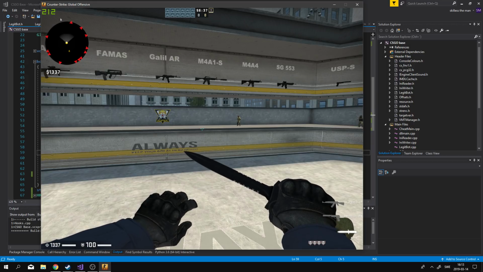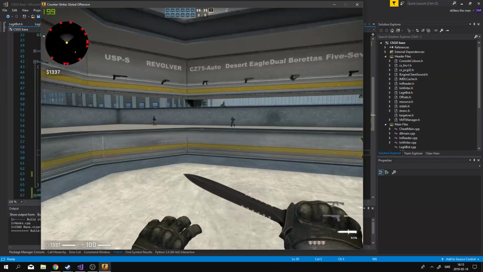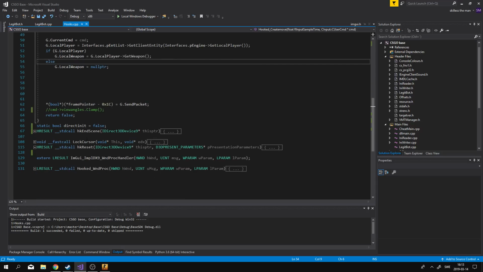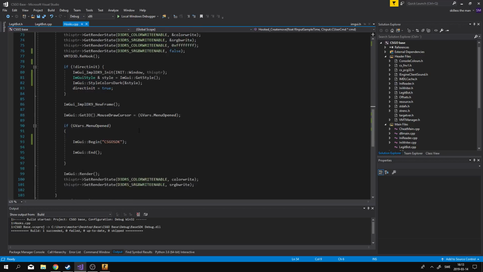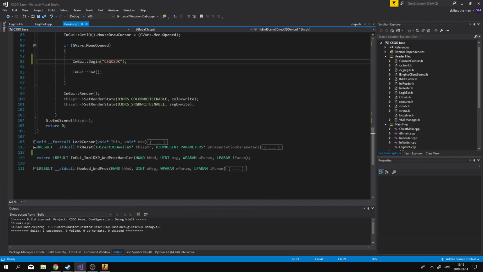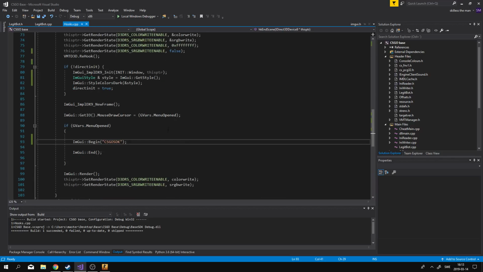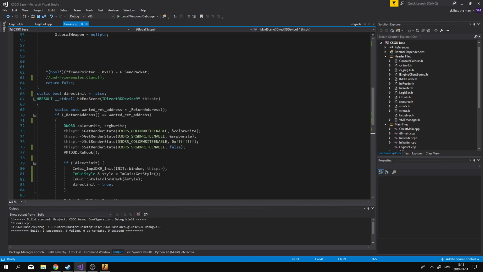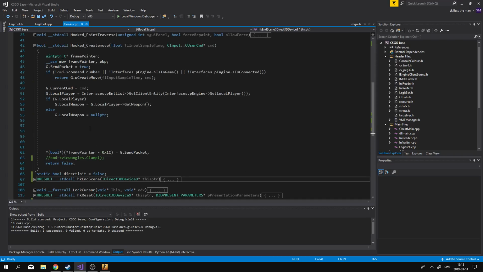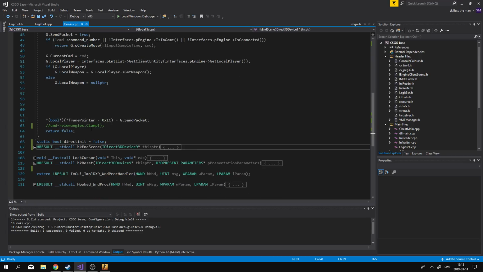Today I'm going to show you how to code a legit bot, or it can be a rage bot if you want to. I have a base here. It's a paste that I just removed almost everything from, so it's empty hooks here. It also has an old version of ImGUI, so it's not like the newest tutorial I have. But don't think about this, because we won't really use that. We will just create an aimbot here.